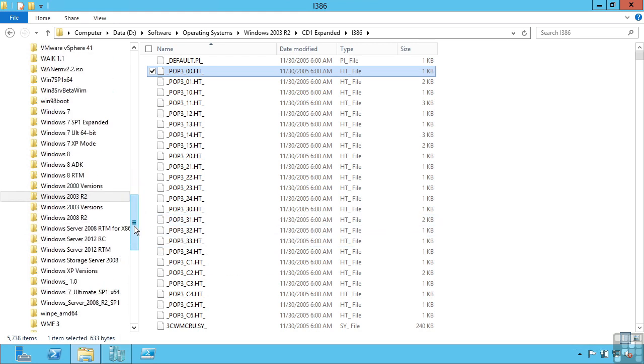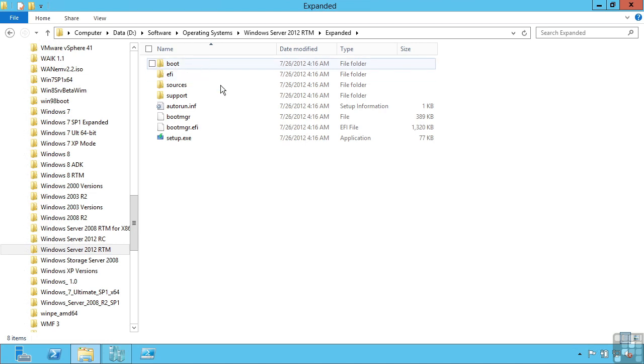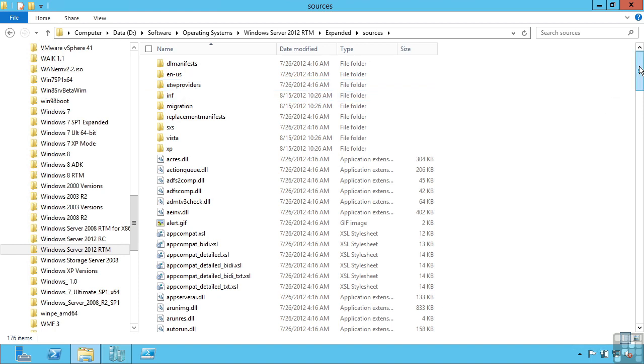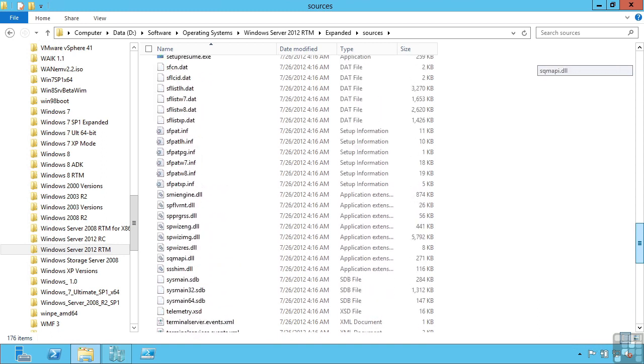So instead, if I look at Windows Server 2012, this is now the content of the media. Initially this looks very similar. However, there is no i386 folder. Part of the reason is obviously that Windows Server 2012 is 64-bit only. There's no AMD64 folder either. Instead, we have this sources folder. And there are some files in here, but they're not compressed, and these are used for part of the initial installation.